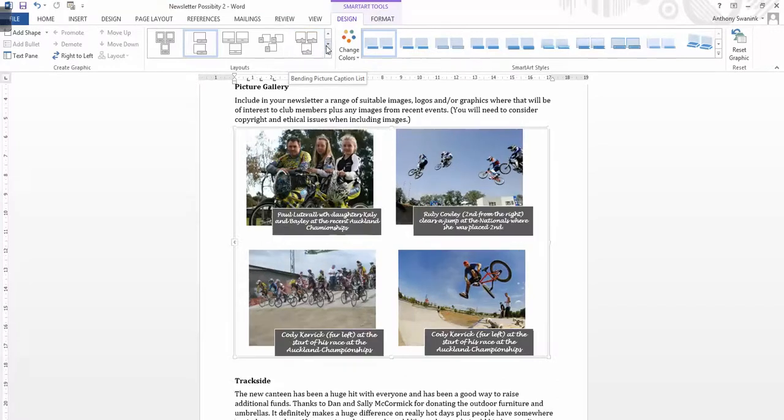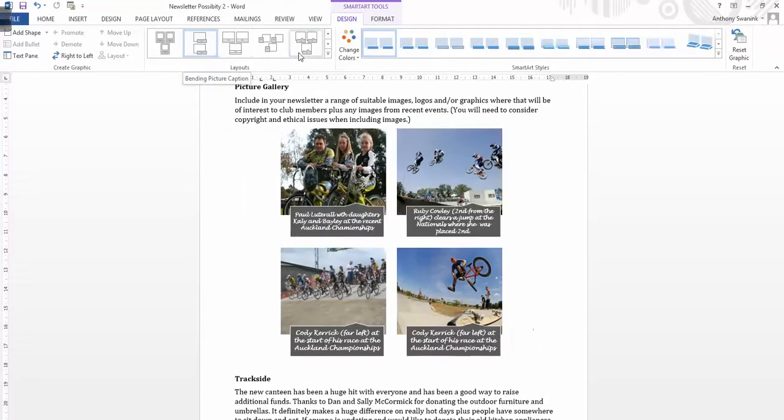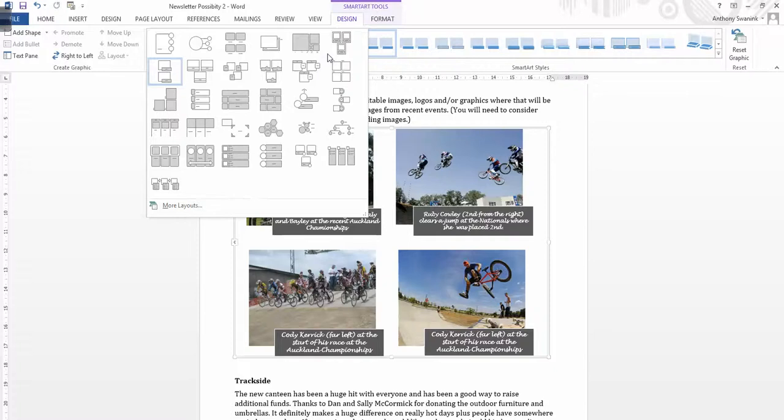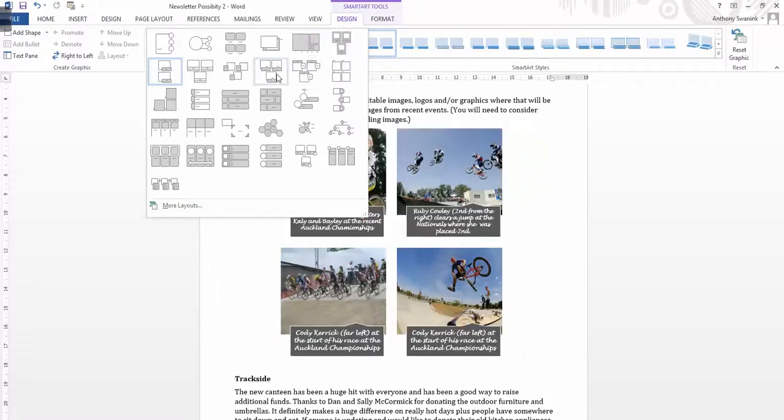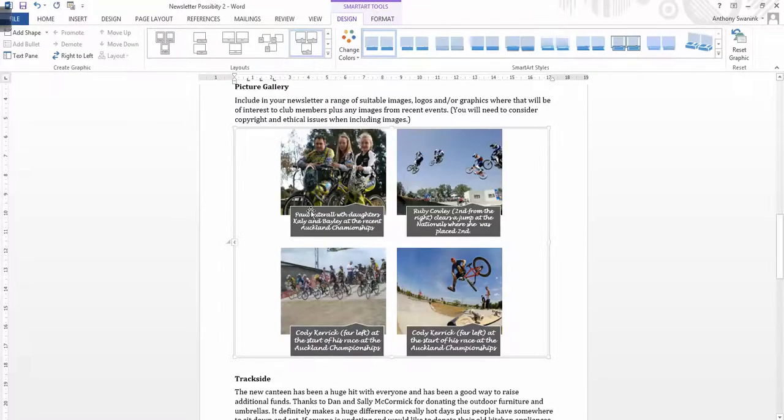That does change the size of the pictures a bit. Yeah, so I'm just making my mind up a little bit whether I want to go with that particular option or not. Yeah, I think I will.